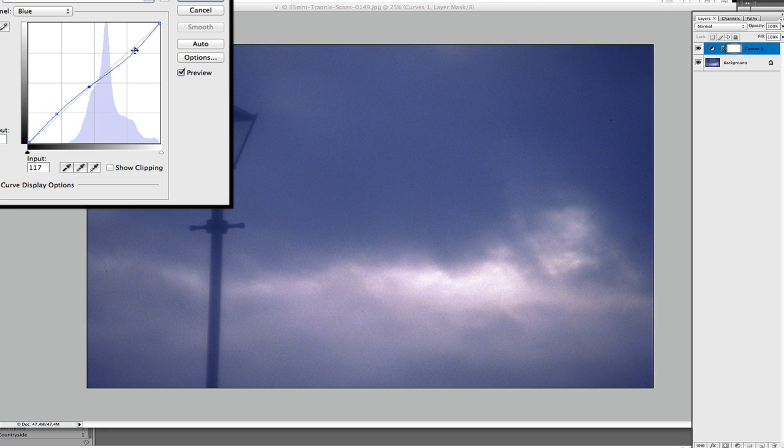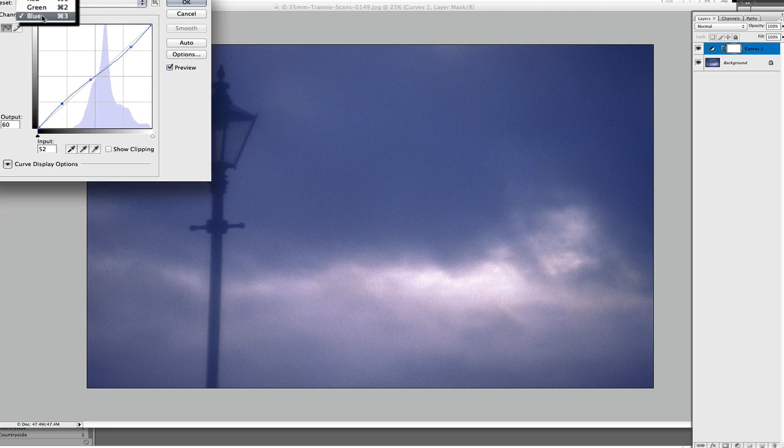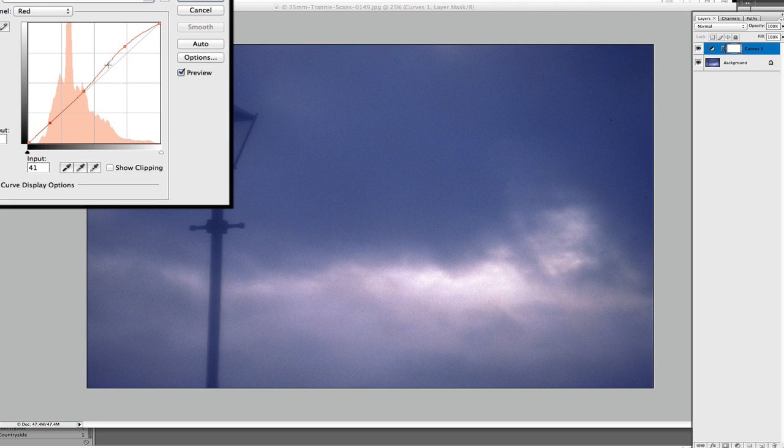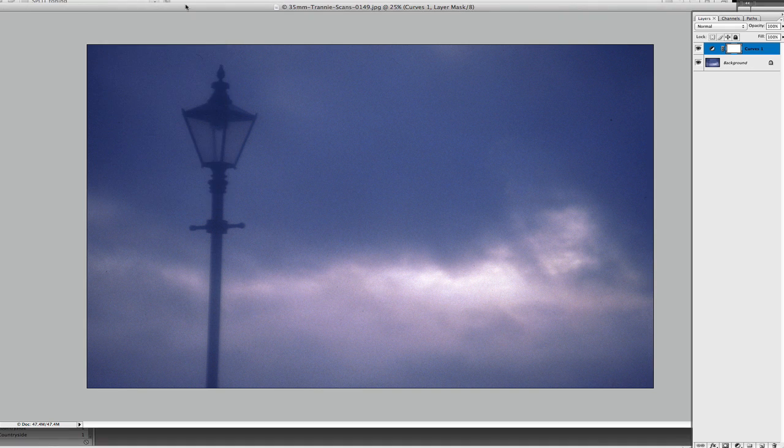So this end of the graph is adding yellow to the highlights, and this end is adding some blue to more the shadow end. Okay, so I'm going to go back to the red, and I'm just going to bring a bit more red into this area, like so. Click OK. So here's before, and here's after. Just keep an eye on the sky there, and you can see that's a very subtle but quite significant warming to the sky area, the highlights there.